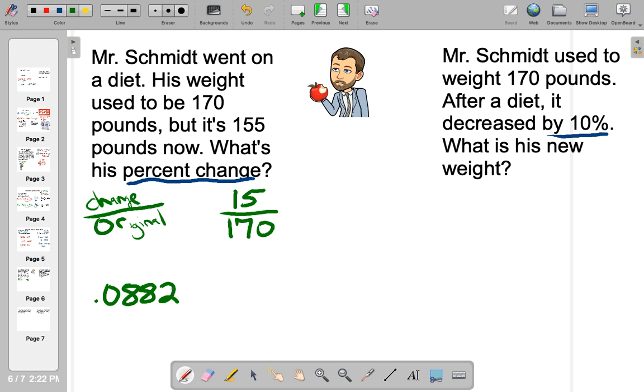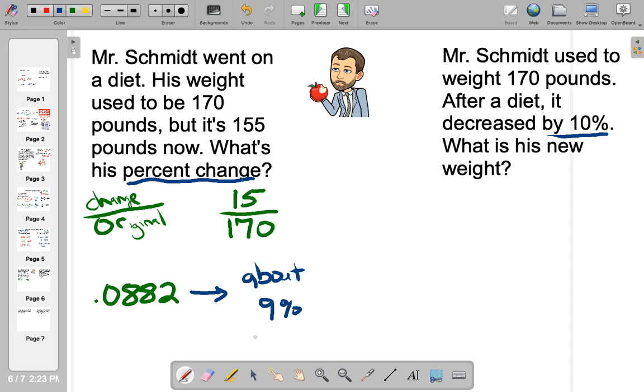Something like that. Now, you need to read the directions whenever you're given a problem like this to see what you should round to. But in my example for this video, I'm going to let you round to a whole percent. So you would say it is about, the magic math word that says we are rounding, 9%.